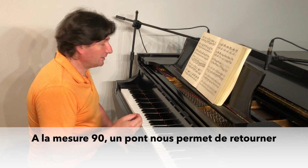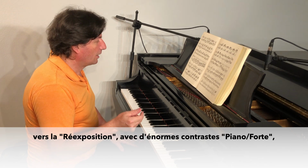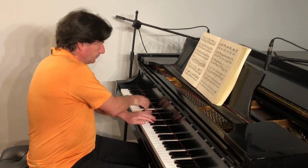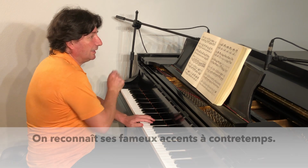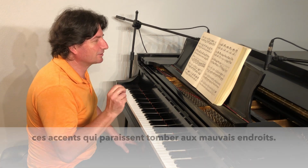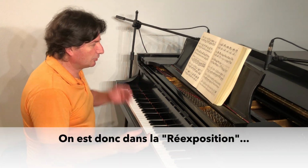At measure 90, we have the transition that's going to lead us back to the recapitulation with typical Beethoven, huge contrast, piano and forte. And not only that, he's going to put the accents off beats. Actually, I'll let you discover that. It's so obvious when I play it, you're going to hear his accent that sounds to be on the wrong beat purposefully. And then we have the recapitulation.